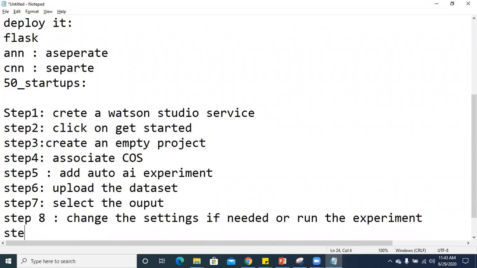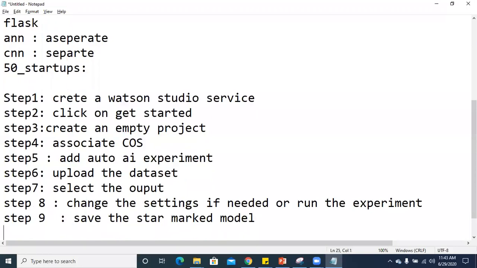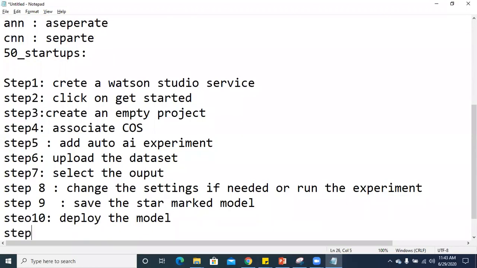Once that is done, step 9. Save the star marked model. Step 10. Deploy the model. Step 11. Test the model.